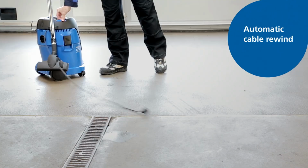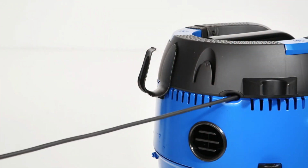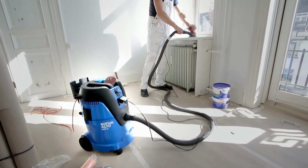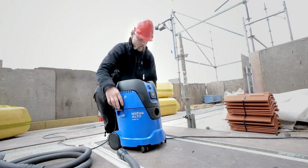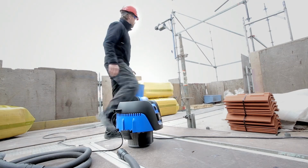Aero 26 is also available with automatic cable rewind, ensuring secure and convenient power cord storage. It is the ideal solution when working with sanding, grinding, or cutting tools. A combination of customer understanding and technical know-how has been key to the development of the new Aero Series.